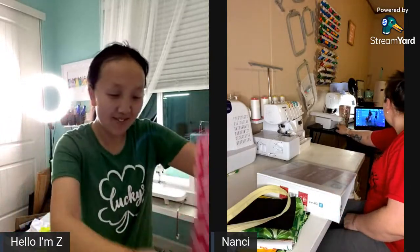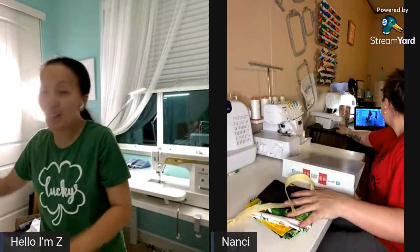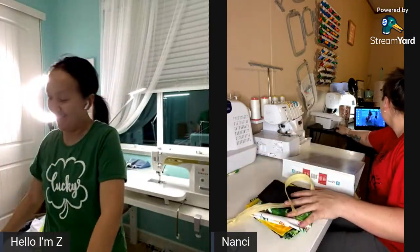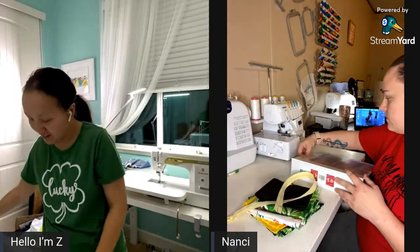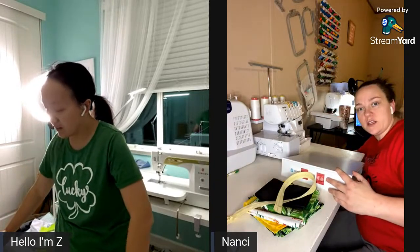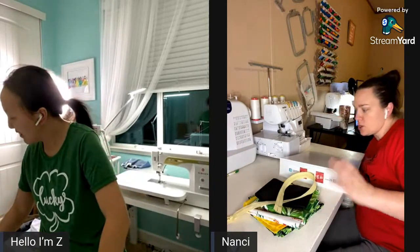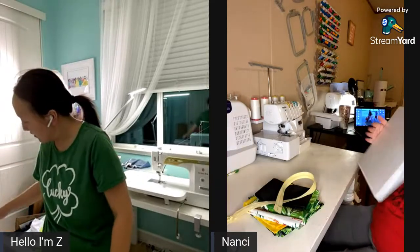Okay, so I pre-cut mine. Did you pre-cut yours, Nancy? Yes. Okay, it's all pre-cut. But I have not cut my fleece, so I need to cut the fleece and the fusible. I think I messaged you for the link when I finished cutting the fabric. Oh yeah, it's a pretty fast cut.